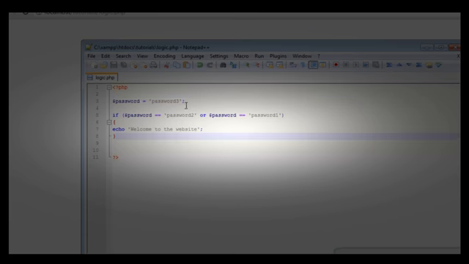So, to summarize, the and logical operator will allow us to enter more than one condition to be true. So more than one condition has to be true, so we can have multiple conditions that have to be true inside of the brackets. And the or logical operator will allow us to have more than one option to be true, so not just one condition, we'll have multiple conditions and any of them can be true.